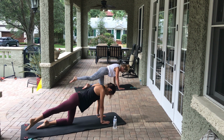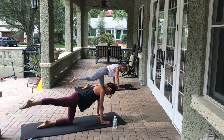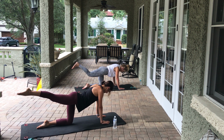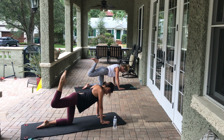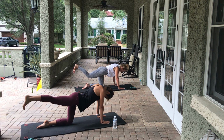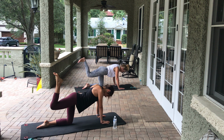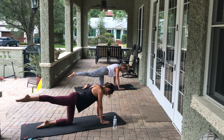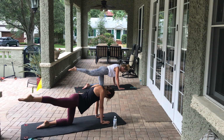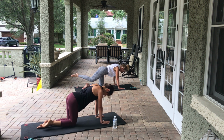6, 5, 4, 3, 2, 1. Hold that leg hip height, right? Bend the knee and extend the knee. So kick the booty with a flexed heel. Leg is straight, point the toe, little tiny little lift and lower. Go ahead, put that knee down.